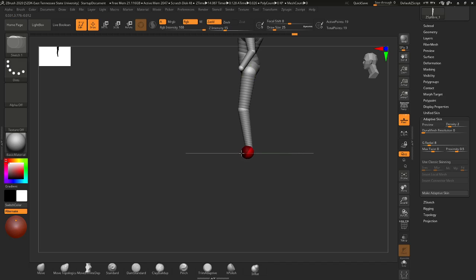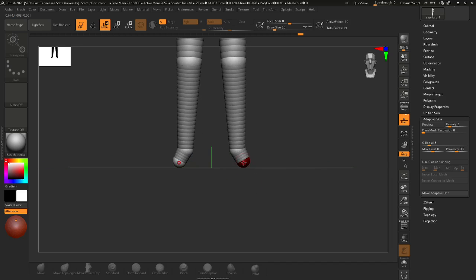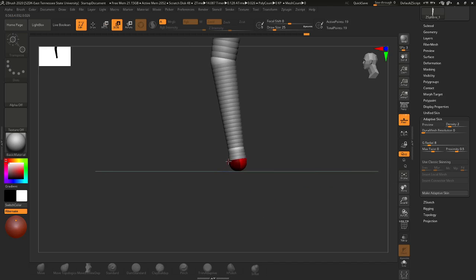Q. Now the foot though, I would suggest you make one straight down. Scale a little bit, make it a little wider. There we go. And then one more to go forward. So you have a heel.